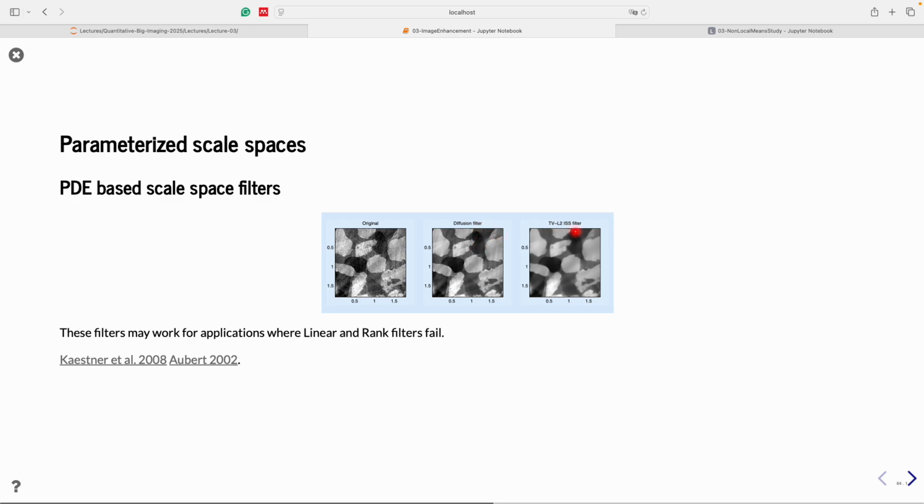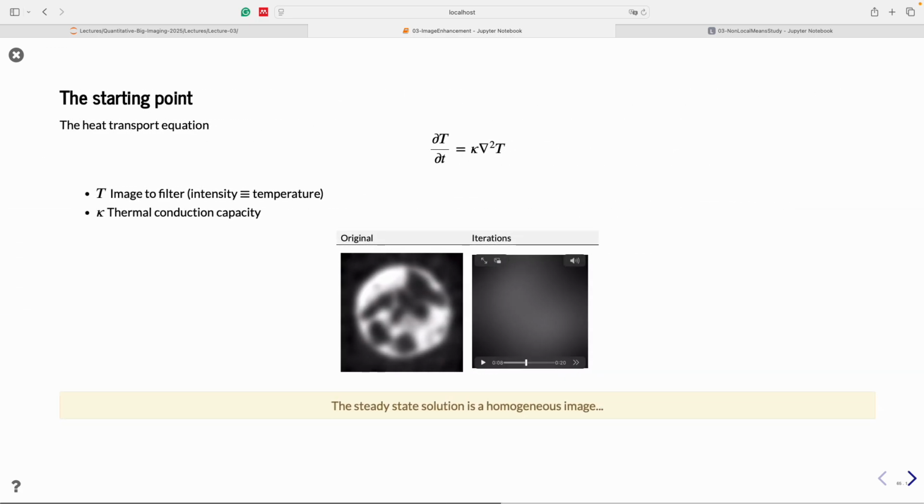I have a diffusion filter, and I also have an inverse scale space filter, which is a regularized filter. The reason for using these is that you saw already that the convolution filters introduce blurring, and we don't want blurring. We want to get rid of the noise, but we don't want blurring. And this is actually what these filters can do for us.